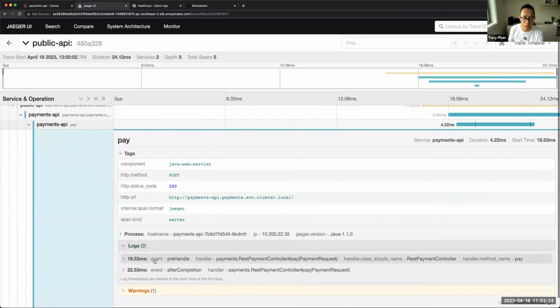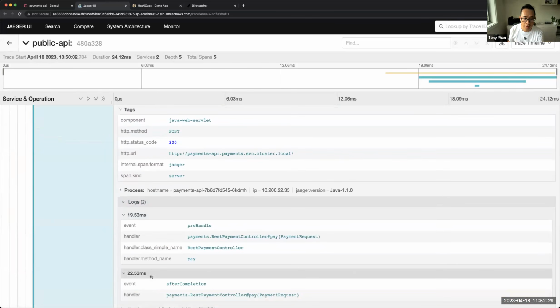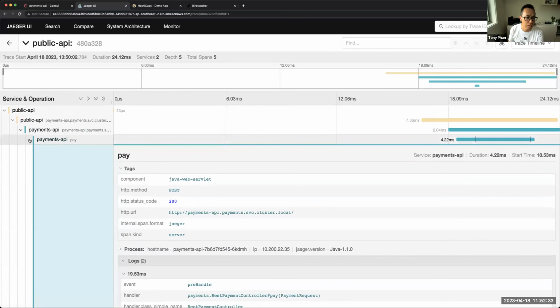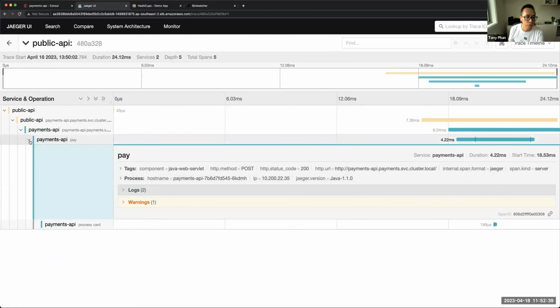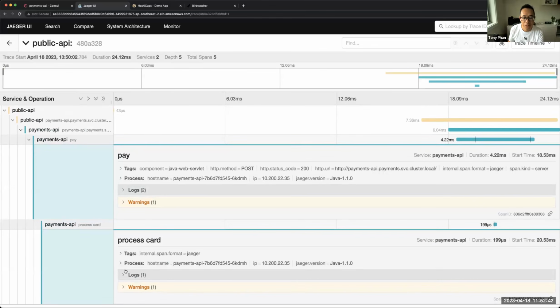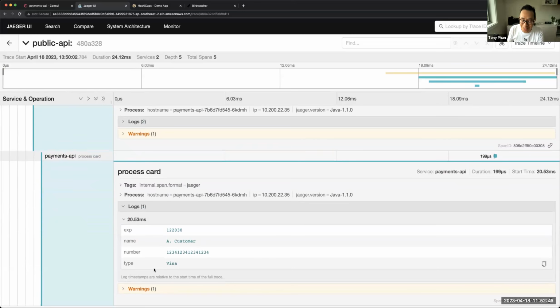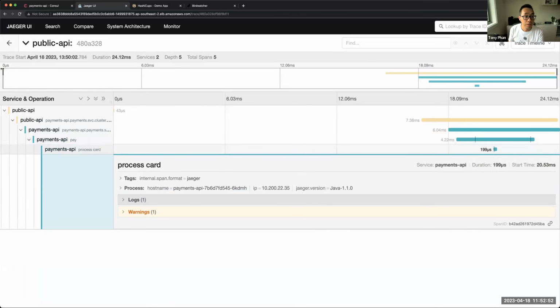So there's a few things I can see here. I can see particularly some of the outputs around the pre-handles and the after completions and so forth. And that all looks good. From a timing perspective, just a flow perspective, no issues really. And it processed the card. I can actually see the details here as well. Usually when it's a credit card payment, this will be encrypted. But again, this is a good flow. And if I go back, it completed in about 24 milliseconds.